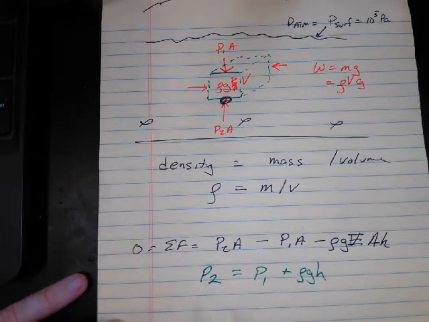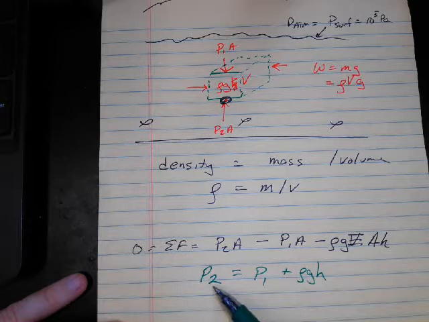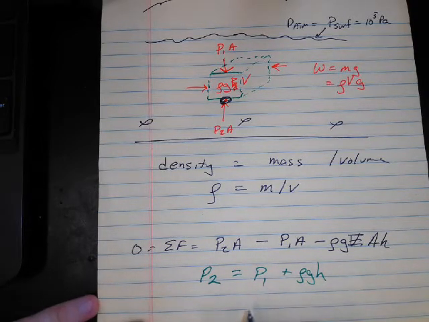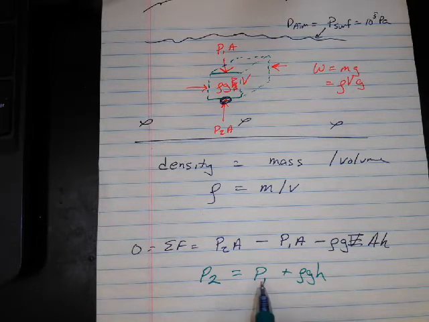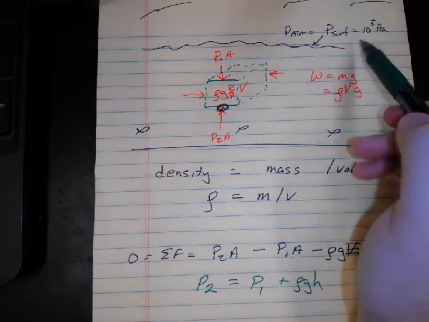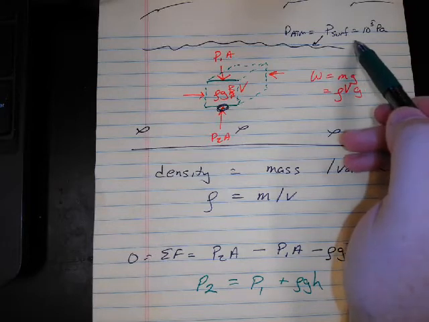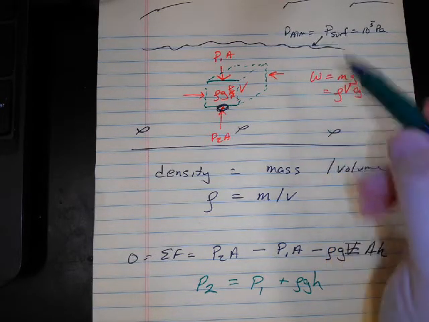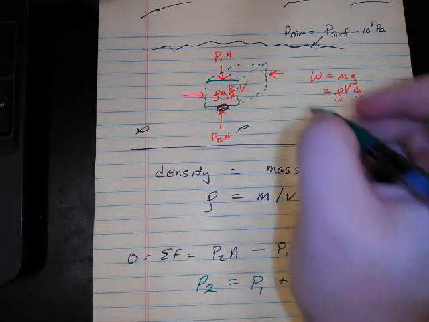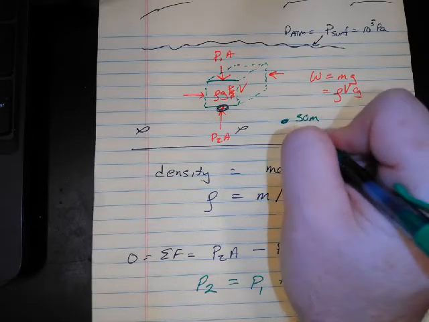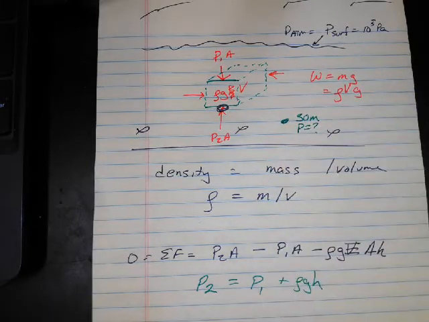So this tells you the pressure in any fluid at some point given a known pressure. So if one of these pressures is known, you can figure out the other one based on the weight of the fluid. Now in this diagram, we know the weight of the atmosphere above, so we know the pressure on the surface. We can figure out what the pressure is down here. So let's pick a point, and let's say that is 30 meters deep. What is the pressure there?